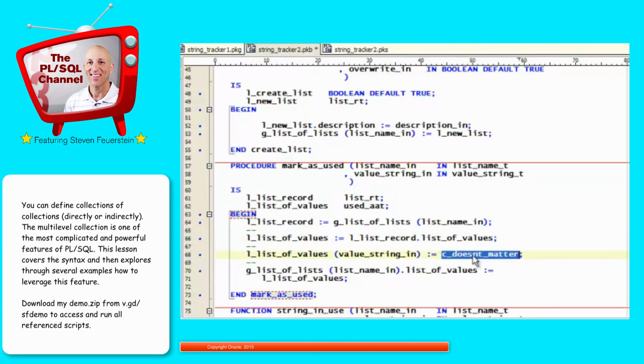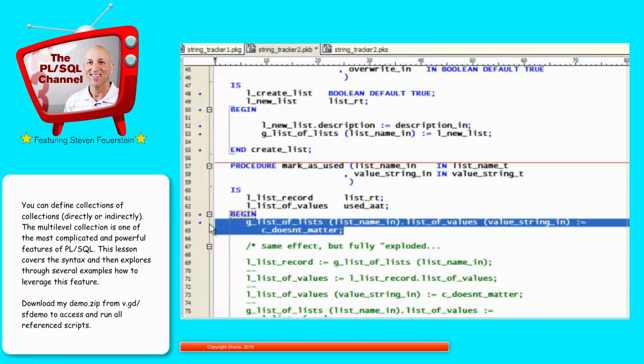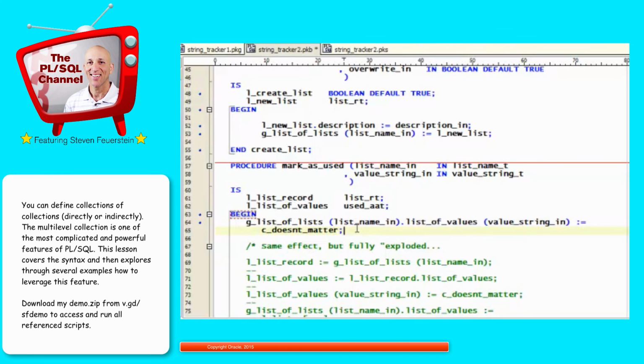So this is a local variable that contains the current list of values for that list. I'm going to add doesn't matter to that list of values, but basically what I'm doing is assigning the location in the string. So I've added a new location to my list of values. And then I assign that list of values to the list of values field of my record, which is identified by that list name. So if you want to, you can go through all these steps, but really what you should do instead is make sure that you're comfortable with this logic, that you use named elements to make it easier to understand what they are, and then work with that single assignment.